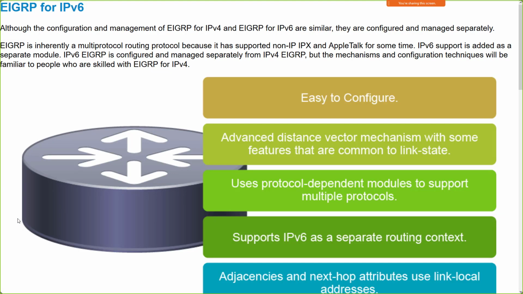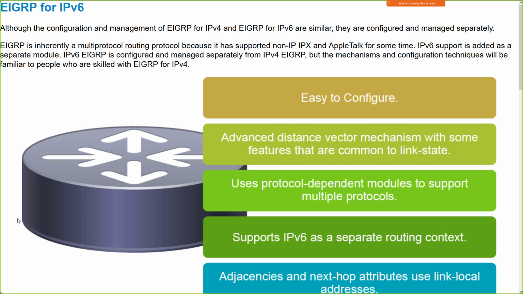Now, the wonderful thing about all the stuff that we've learned up to this point is that when we move to IPv6, all that theory stays the same. Successor, feasibility condition, metric calculations, everything is exactly the same. It all works the same way. So you don't have to relearn the whole protocol all over again if you're moving from IPv4 to IPv6. That's a wonderful thing, okay? Implementation is slightly different, right? In IPv4, we start the routing process globally by using the router EIGRP command.